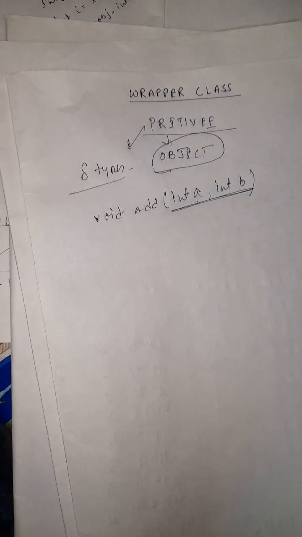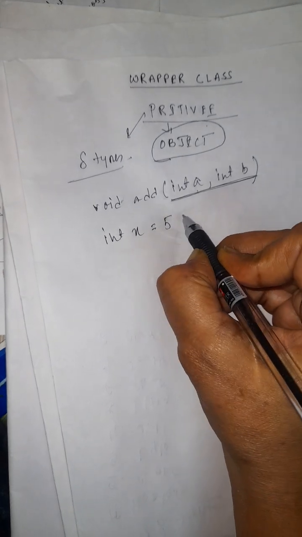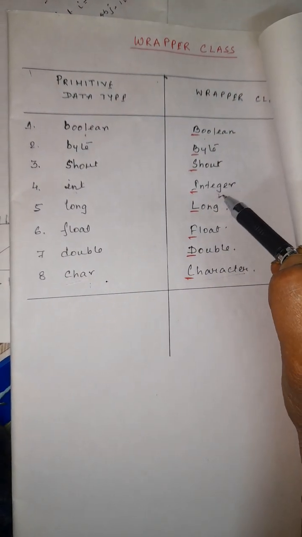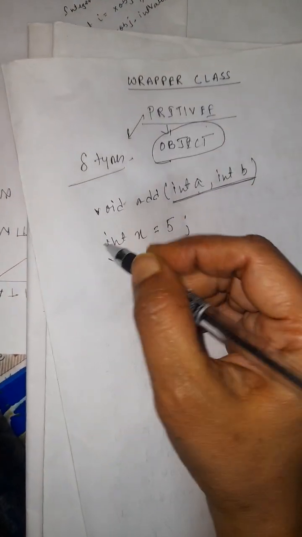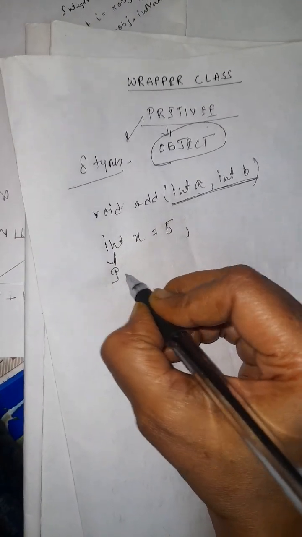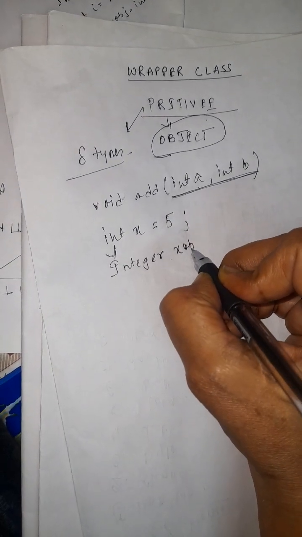So now how can you convert a primitive data type to an object? Maybe this one is our normal integer type of variable. Now if you convert it to the object, how is it? For the integer, what is our wrapper class? Just now we discussed that one. You see here, this one is capital Integer. So we have to use this one. There are many ways to convert the primitive integer to the wrapper class Integer. Maybe that one is Integer, maybe xobj. This one is the variable for the Integer class.